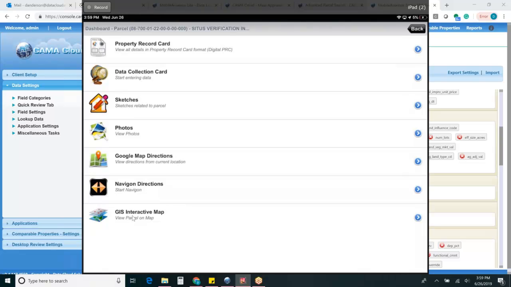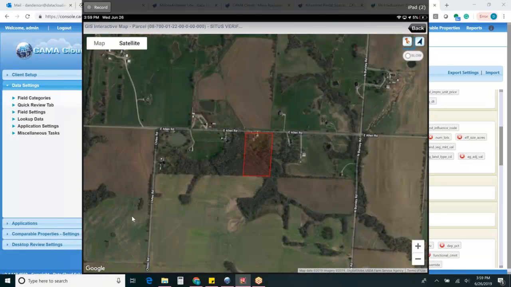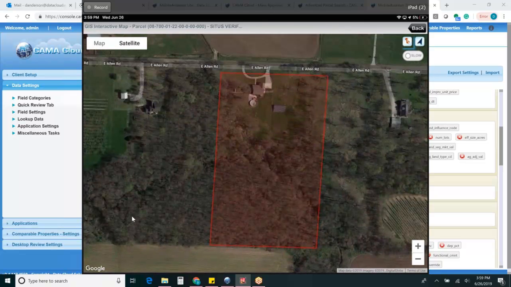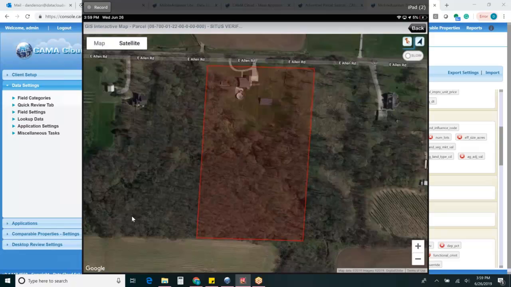And then we have this GIS interactive map here. If you guys do have Pictometry, Sanborn, Nearmap, we'd be able to display that information here. But also, this is different than the other map view. Unlike the other map view, it showed you all the properties you were assigned to work on. This one's only going to highlight your subject, just to help you positively identify where you are. Maybe you had questions as to if a building was on one parcel versus another. This would help you.